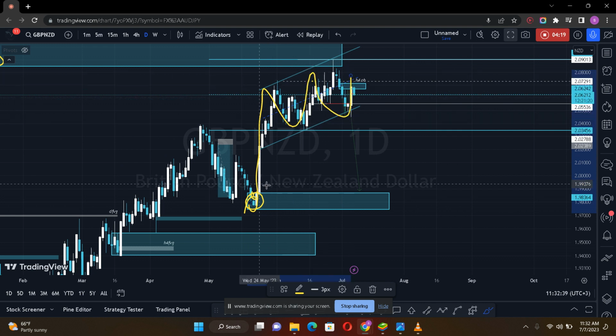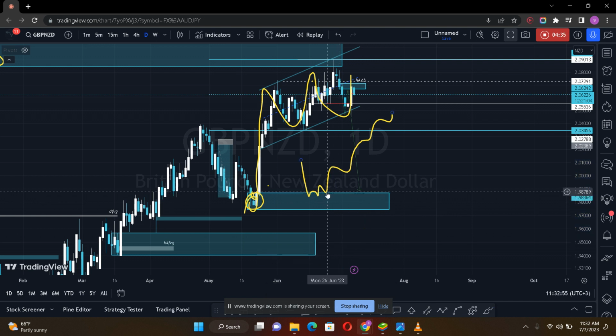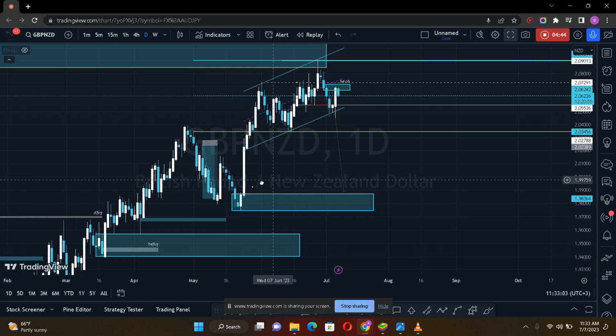So to me, this is a point of interest. This is a level where if price reaches this zone, I would either expect a bounce that would have a sustained move to the upside as a result, or price action that will show me we are going to go lower. But before this, I won't make any decision. I wouldn't be interested in taking longs or shorts before I see the price action at such levels.